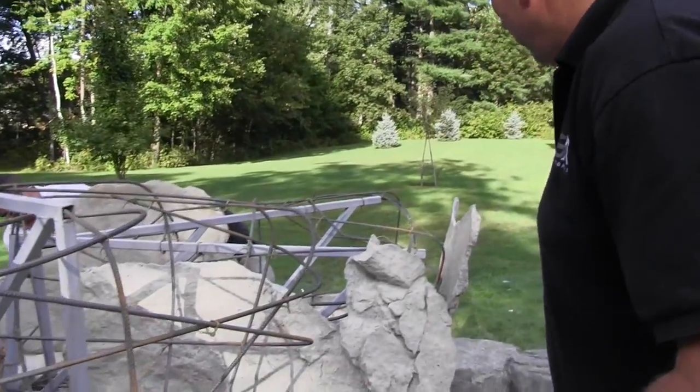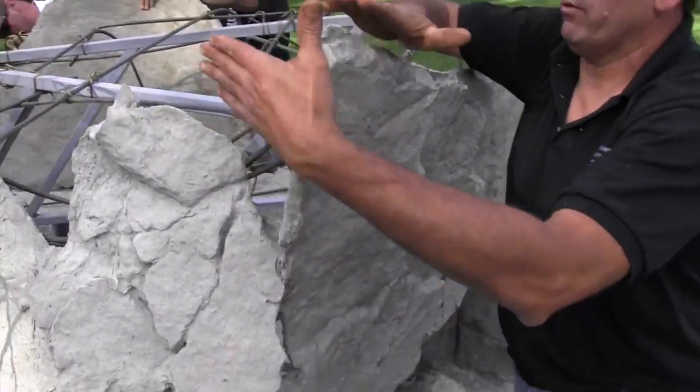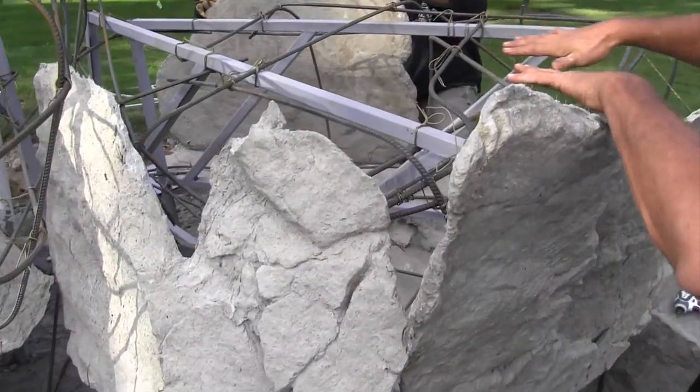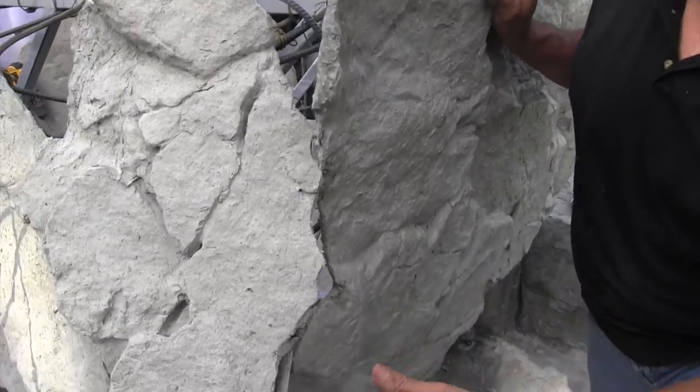Same here. This is two separate rocks. I like how this piece is coming up. If this piece is coming up, we're gonna bring it down like that, so the water will come over here and break over the top of this. They didn't want it too boxy looking. We wanna get away from that boxy looking type of thing.